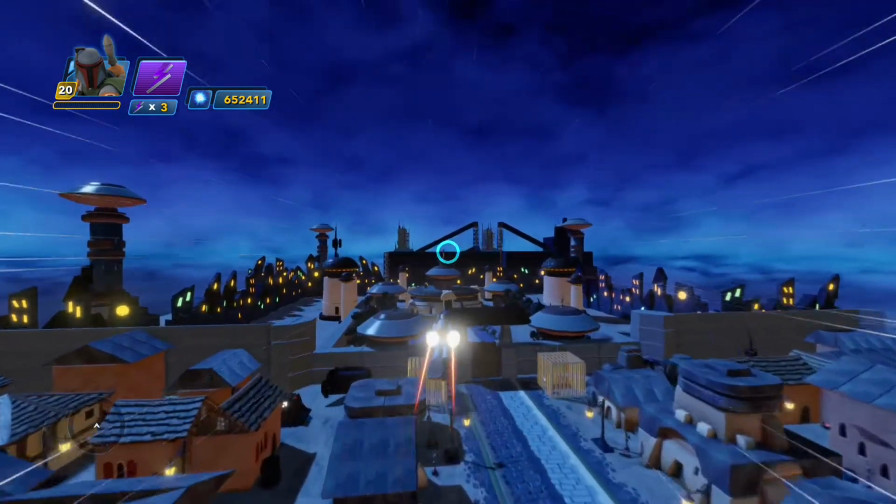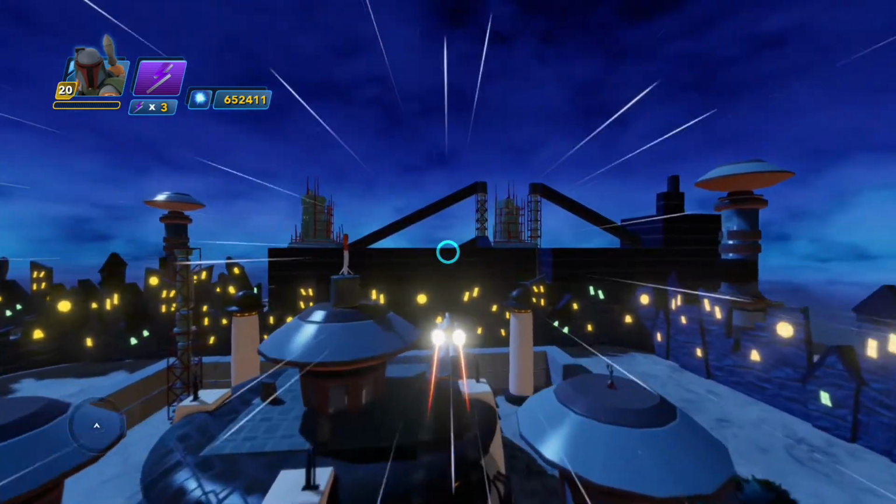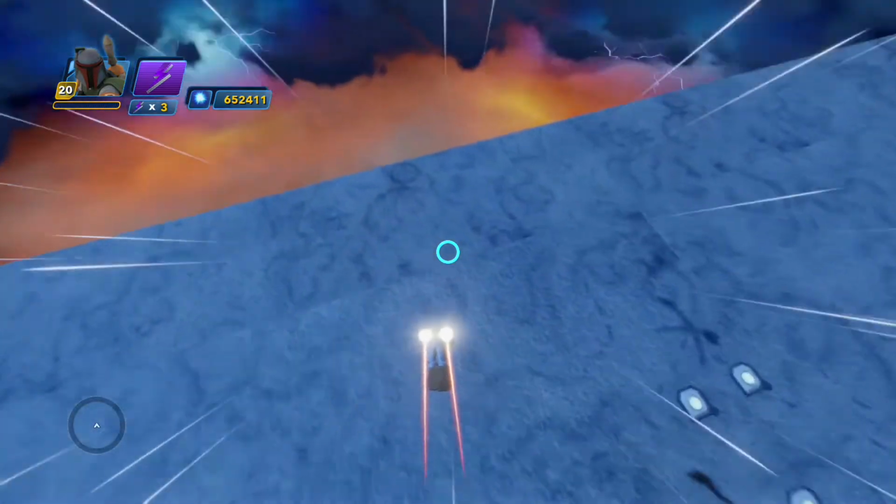A little bit of fun with Boba here, and we'll fly across to our manufacturing facility, and we'll take a look at the effects generators for our smoke and fire effects.